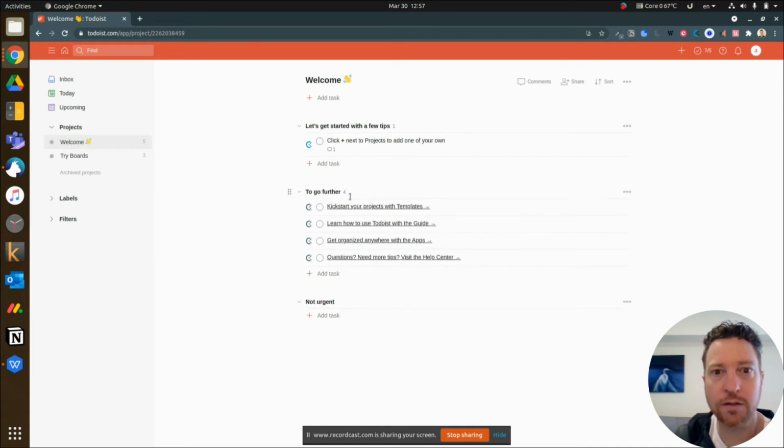So I added sections. Click plus next to the projects to add one of your own. There are a couple of ways in which you can frame this. You can say click plus next to the projects to add one of your own, which means the action and then the outcome, but also you can start with the outcome. To add a project, click plus next to the project. I prefer starting with the outcome because this gives me the context much faster and not just the action that I need to do. So this is the context, add the new project, and then what I need to do.